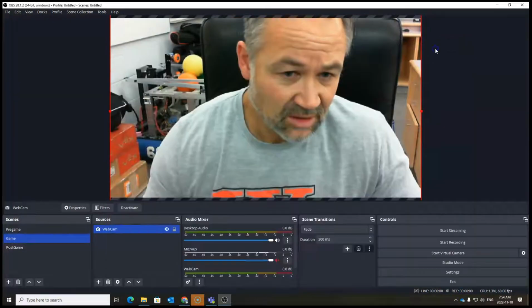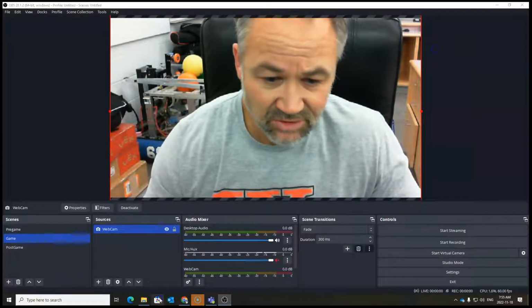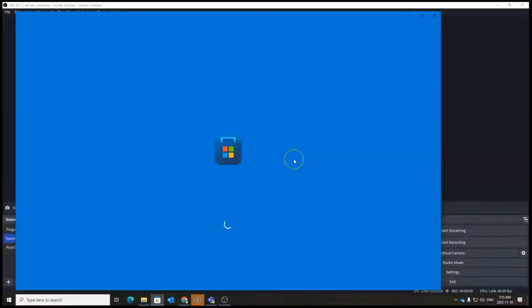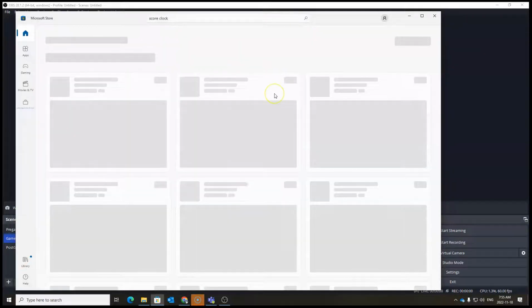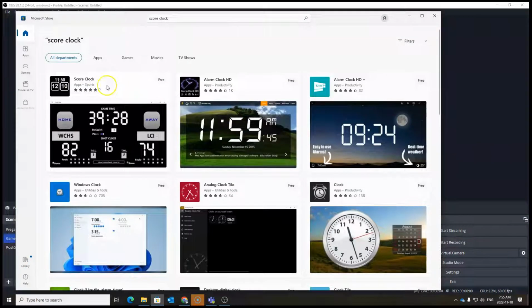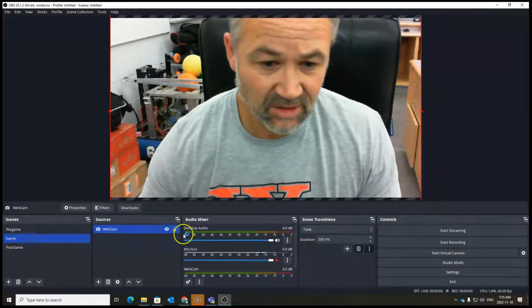As a scoreboard, I also have a score clock app in the Windows Store that I made years back that's also free. It's called Score Clock. It's just a free download in the Windows Store as another option, and it can serve as a virtual score clock as well. It does other features, but it works for this purpose. Anyways, I'm going to show you how to use that.